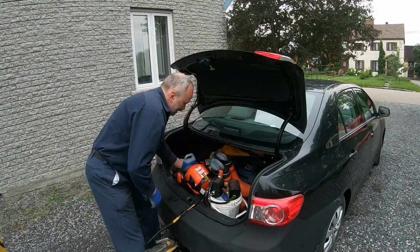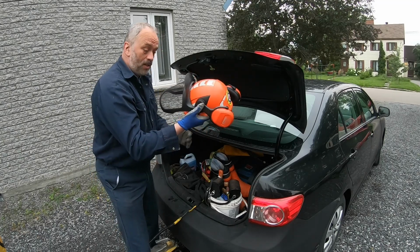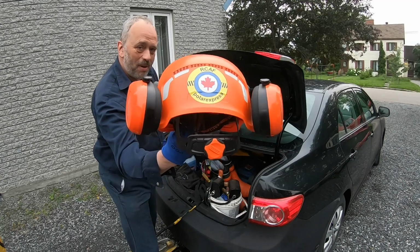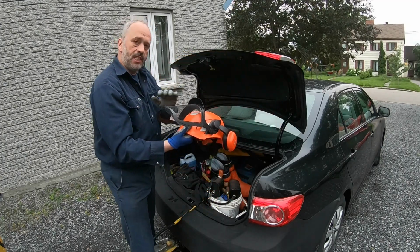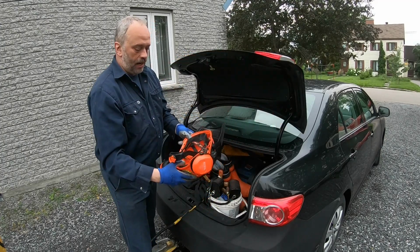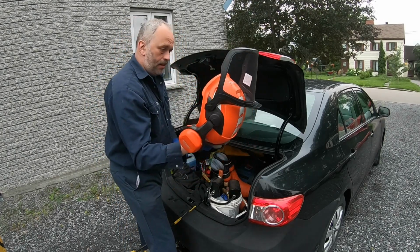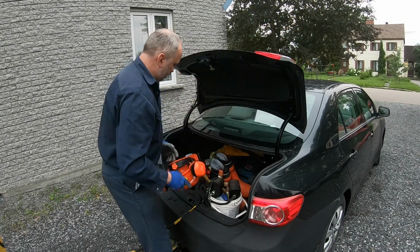My helmet, my new helmet, and I really like it, by the way. That's made of steel, and I put, of course, my sticker. The shield is really good. So far, I've only used it for 3 hours, and I like it a lot.